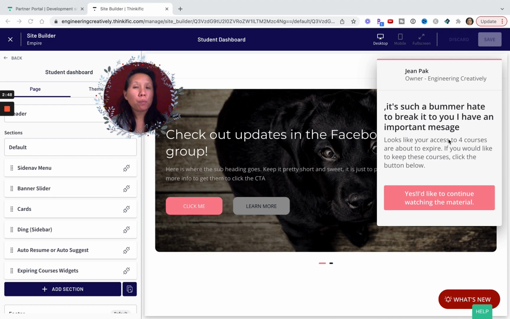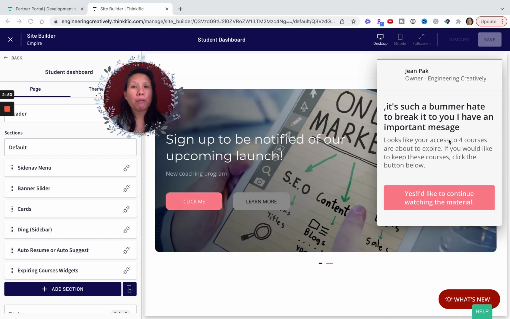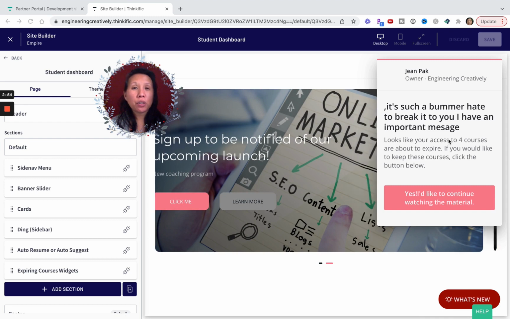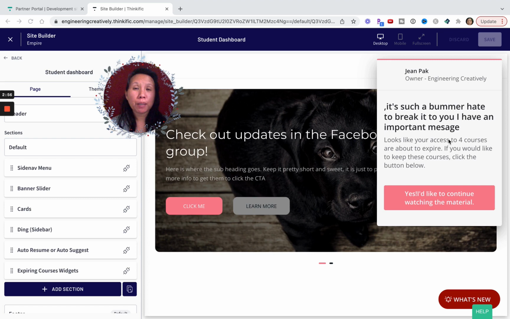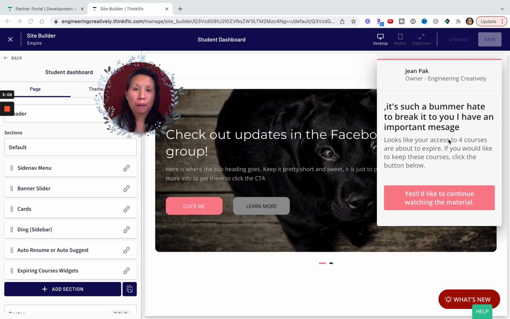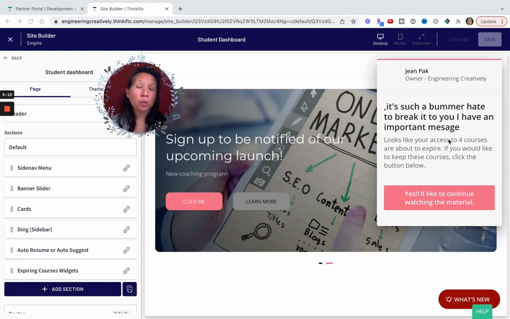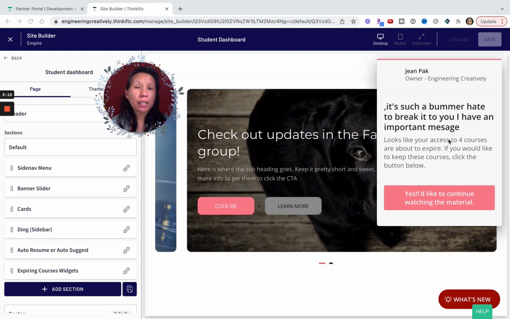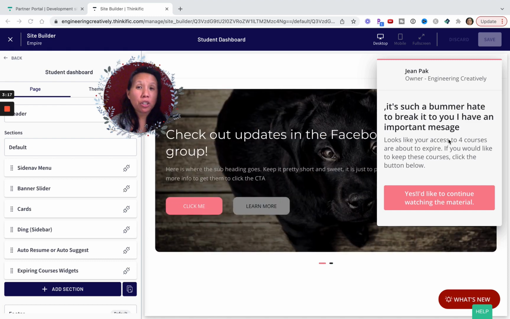The reason why I emphasize this, and I say this often and I repeat myself, is that when you stage your theme, you have an opportunity to test and play as many times as you like. It's endless without affecting the live site. This gives you an opportunity to really take your time with this power-up and not rush into setting it up. Oftentimes it's so exciting with these power-ups that we go right in to set them up. And it's really important to do our due diligence, and really understand what the problem we're trying to solve is.